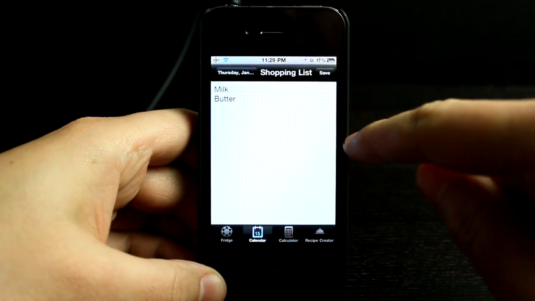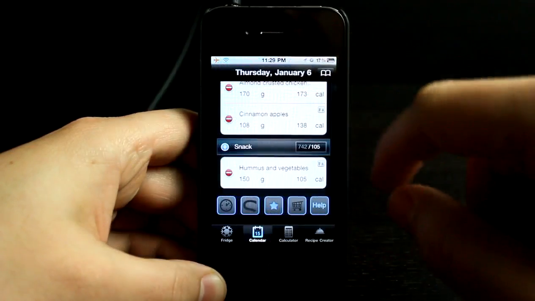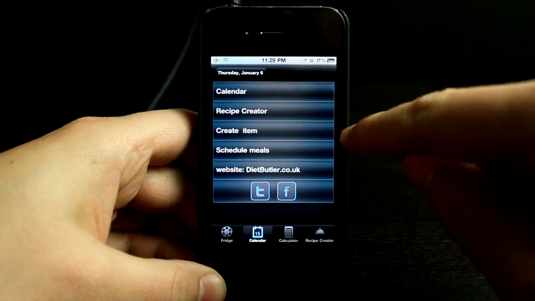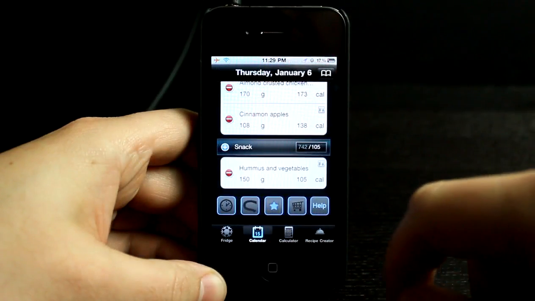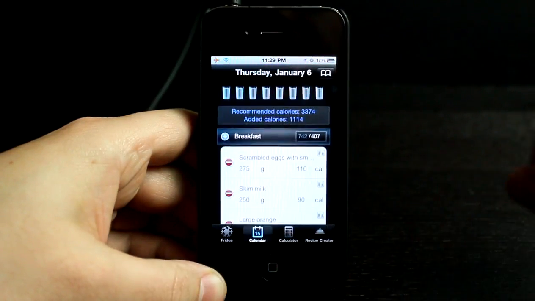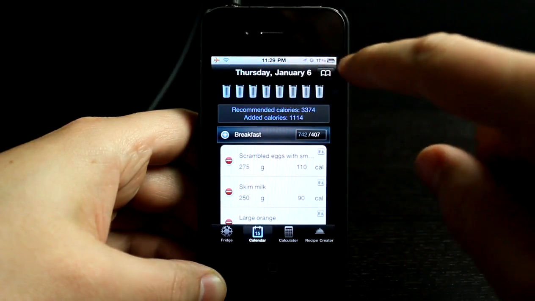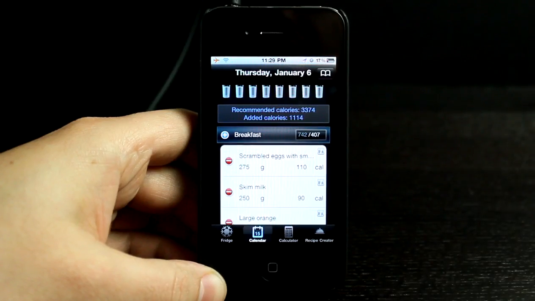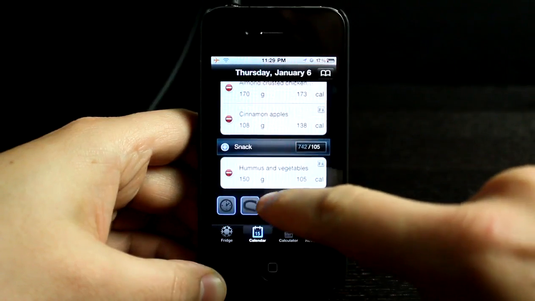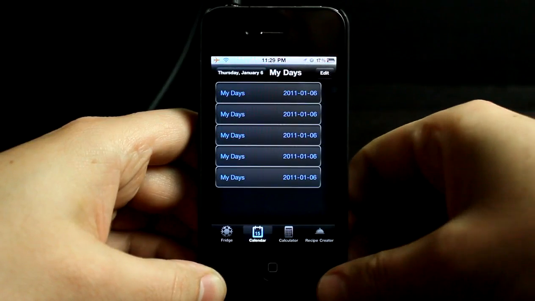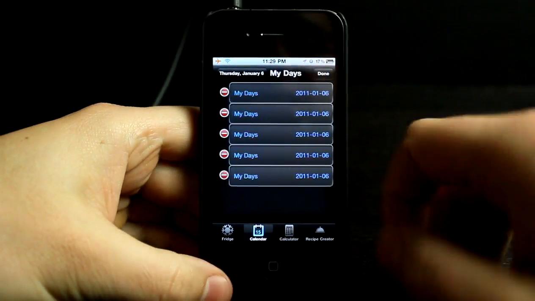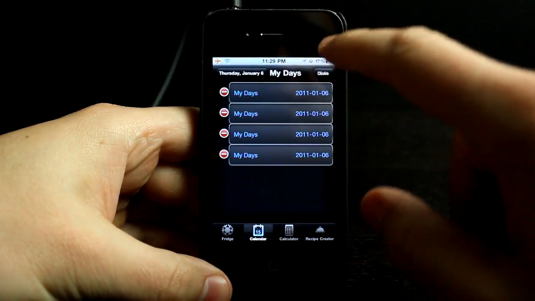I can also go to my shopping list and add items that I need to get in order to make this happen. There's always the Help tab down here, which lets us easily see help on different areas of this app in case we get stuck or can't figure something out. Remember, there's always that Save button up here in the top right-hand corner to save your changes. And then, of course, when you go down, you have these saved versions of your days down here, and you can easily delete those if you decided you didn't want one of the saved ones. Just hit edit and go ahead and delete that, and it takes it right away.